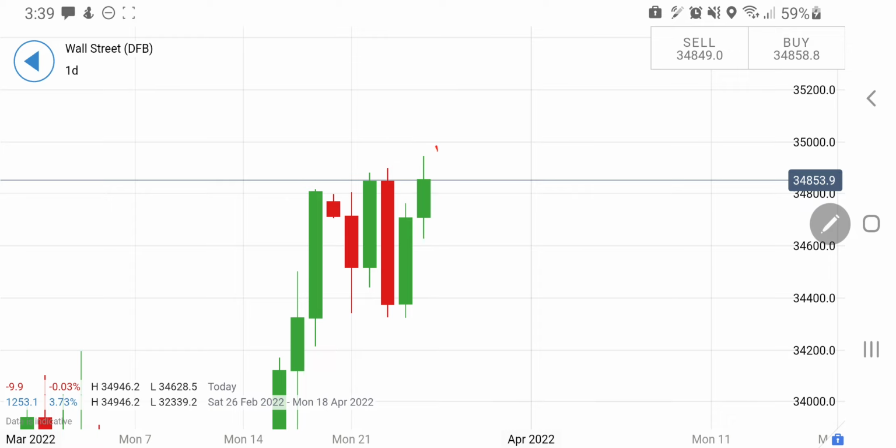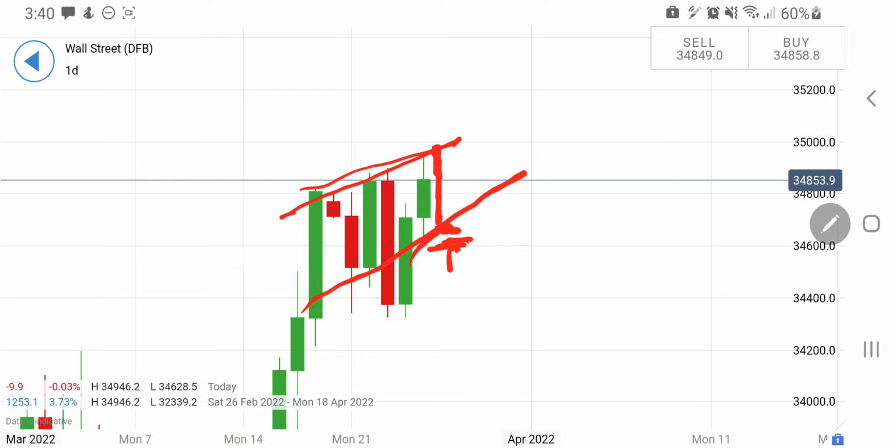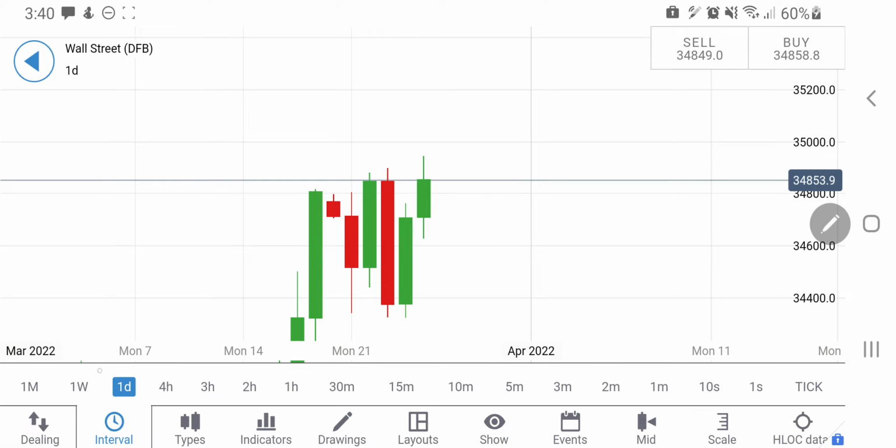So a probable achievement for Dow Jones is it may try to hit 35,000, and from there you can expect it to drop. And why am I expecting a drop? Because see, it has to reverse a bit before looking forward to a rise, and it may try to come back towards 34,700, and yes, a good drop below 34,600. This level 34,600 is going to be a good level to go short, and then you can again expect 34,400 levels, 34,350, and then below that it is going to drop sharply. So this is what we can see on the daily charts.